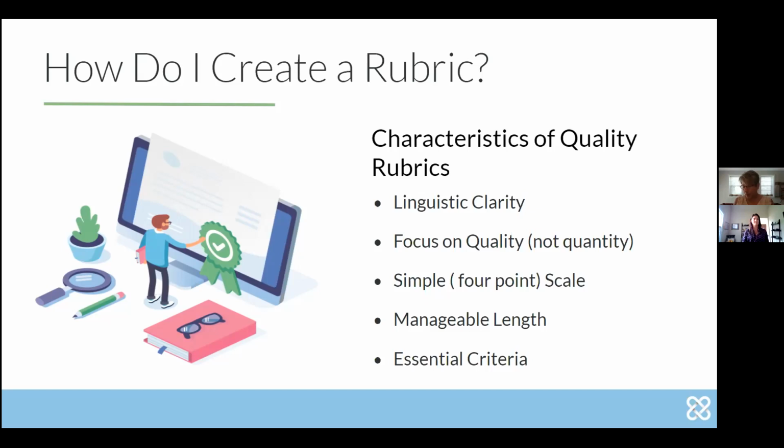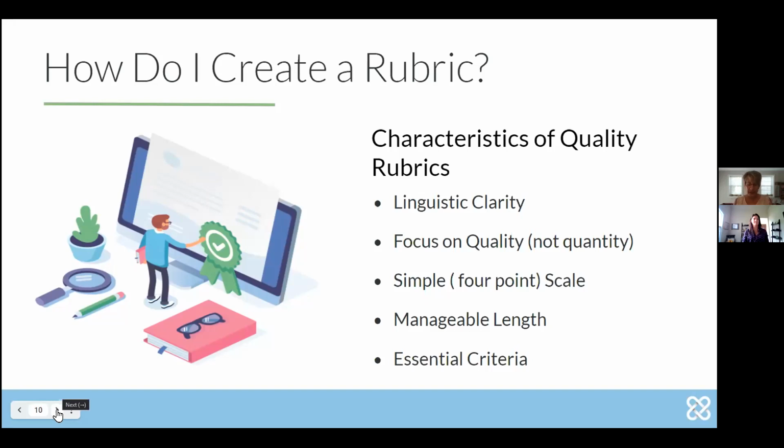And finally here, the qualities of manageable length and essential criteria require the rubric designer to balance the competing interests of being thorough, but making the rubric usable. So excessive length may provide more between rater agreement, but it'll be cumbersome in the grading process. If it's too short, you end up burying really essential or important criteria. So choose criteria to reflect on what it is you really want to know. And a suggestion I have is to have portions of your rubric, maybe buckets or themes, where you talk about the quality of thinking, the quantity or quality of content knowledge, and then the organization of the product.